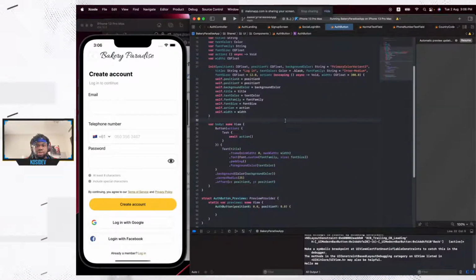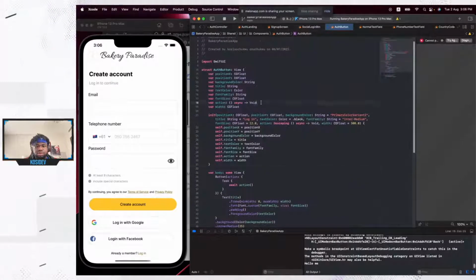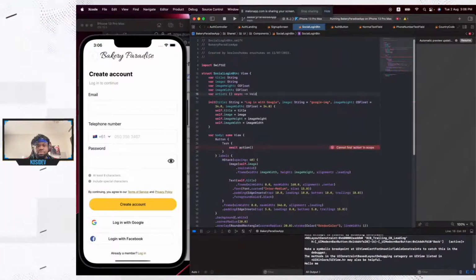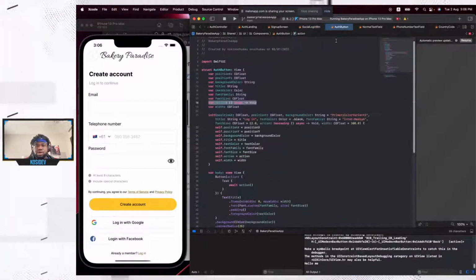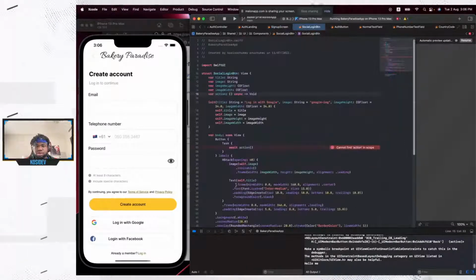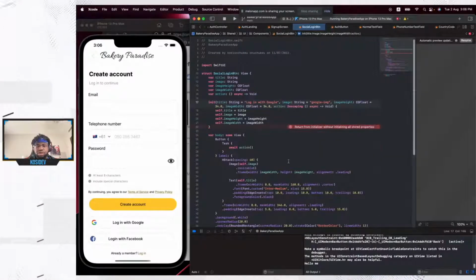There's the action variable, social login, have that here. And next we initialize the action and set a constructor, doing the same code we copied, so add it somewhere here.